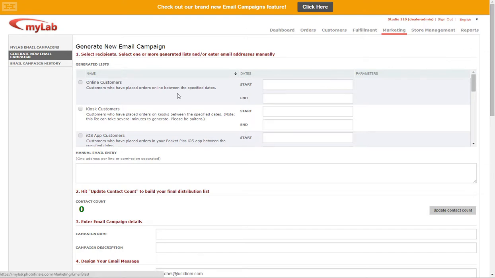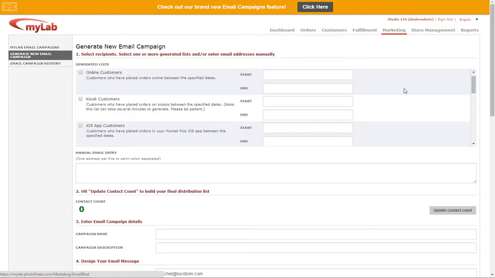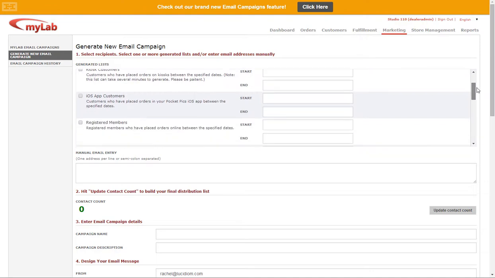So you can send to your online customers, your kiosk customers, your app customers. You can check off more than one of these boxes so you can combine lists. And you can enter start and end dates. By default, it pops in a year. So if you want to send to any online customers who have ordered from you within the last year, you click this box. There are some other lists down here as I scroll.